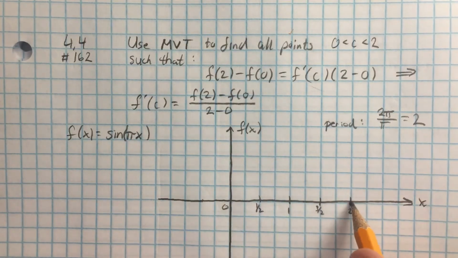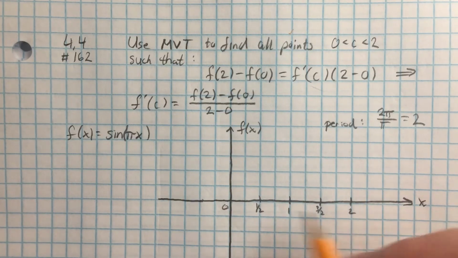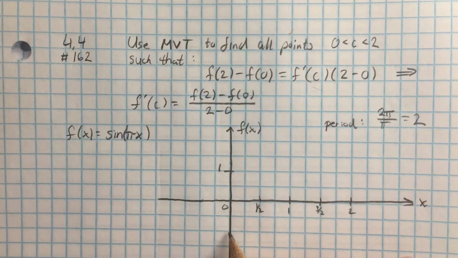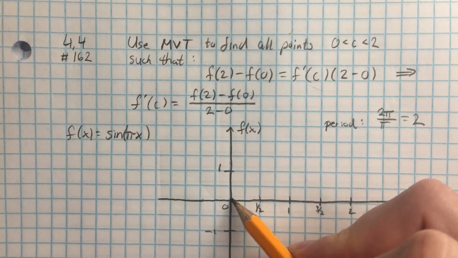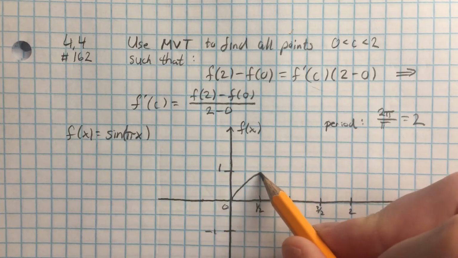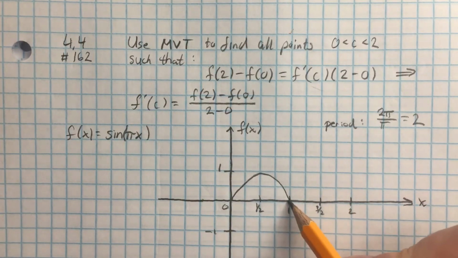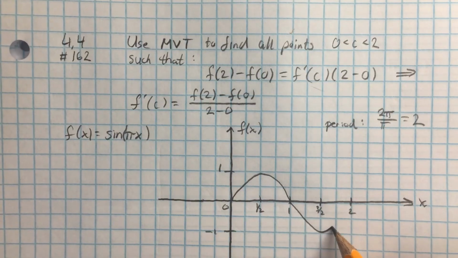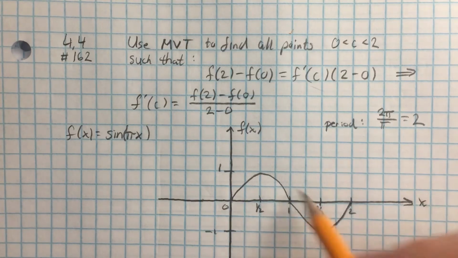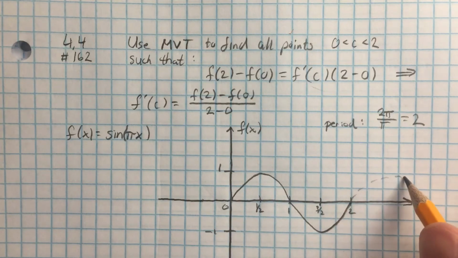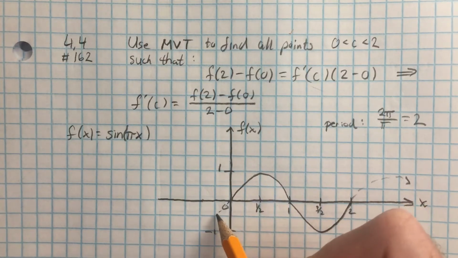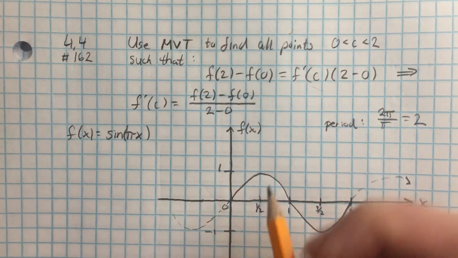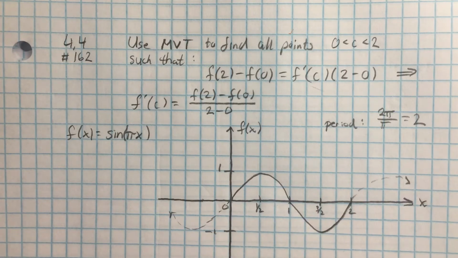So from the origin until this location, we should move through one period of the sine pi x function. So it will oscillate between -1 and 1, as we know. So starting at the 0 value here, we should have a peak, a 0, a trough, and then another 0. And then this pattern just continues forever. But we're not really worried about anything outside of the 0 to 2 interval. I'm just going to draw this just to indicate it does keep going on forever, of course. All right, so there's our picture.